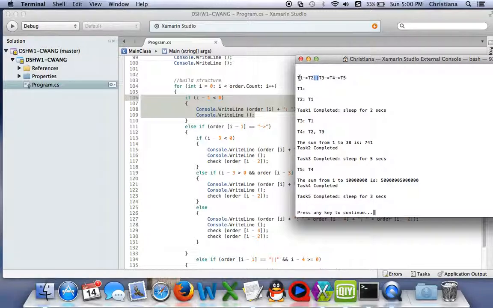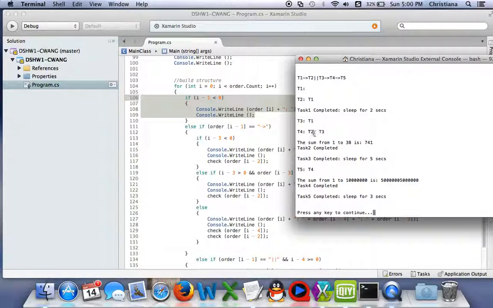Go back to 3 and ask the system to run task 1. But as you can see, we call the function check, just to make sure task 1 has not been run before. Obviously, since T2 is based on T1, task 1 has been run already. So for this one, T3 on T1, we don't have to run task 1 again.